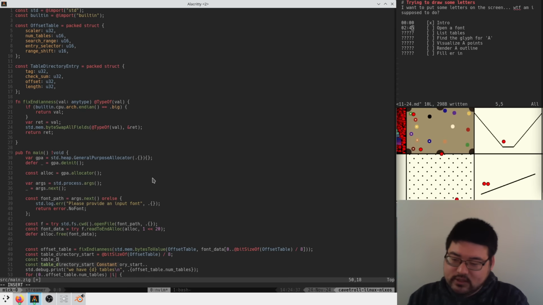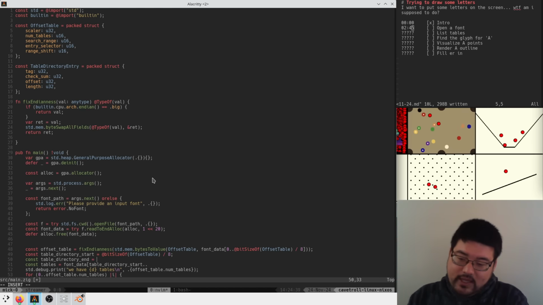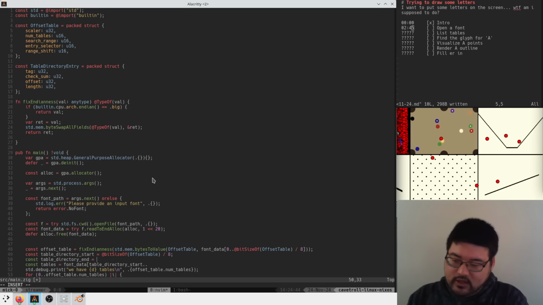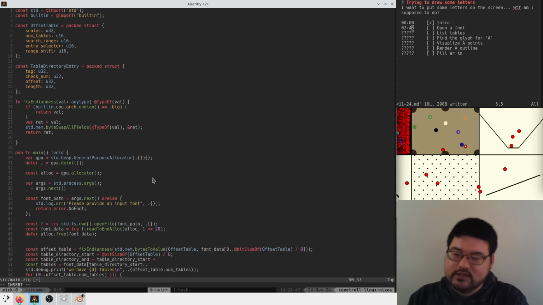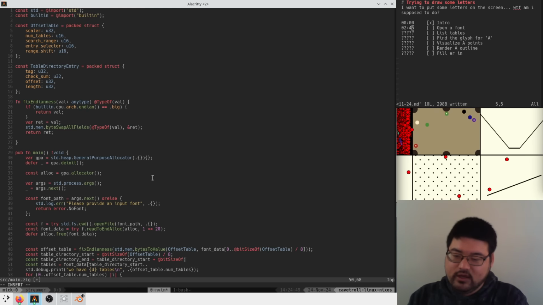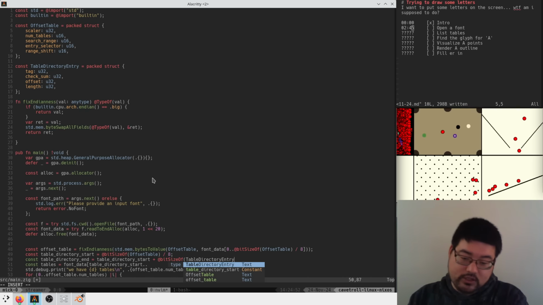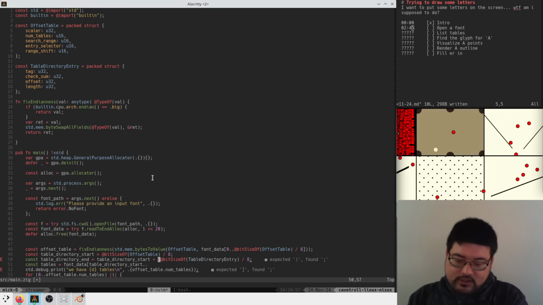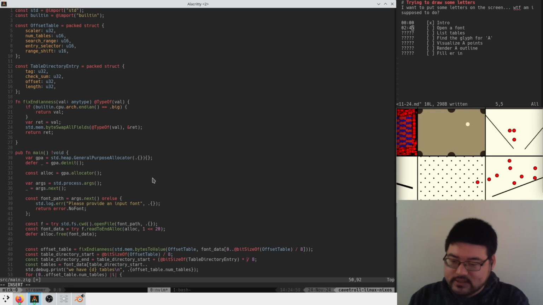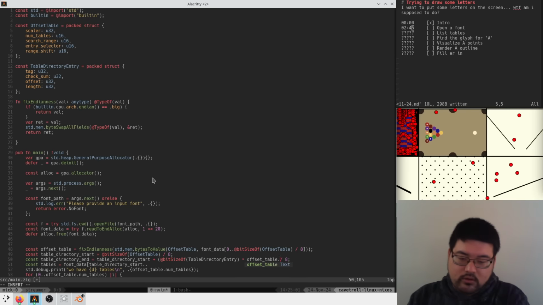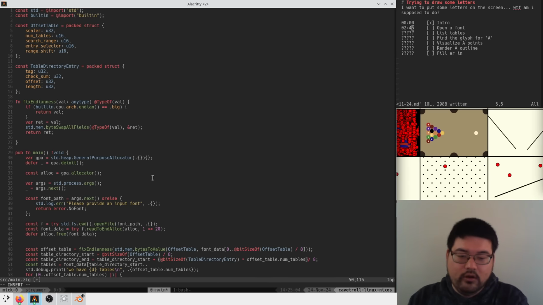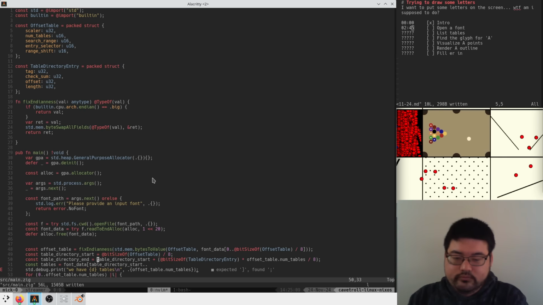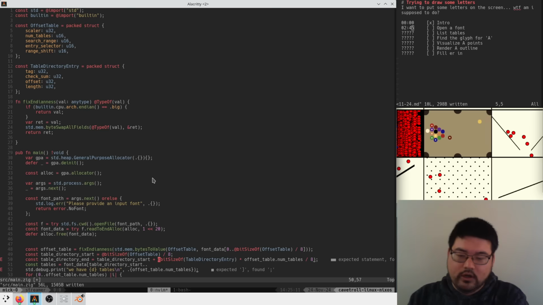Table directory end is going to be the font start plus size of the table directory entry, multiplied by the number of elements. That sounds right. Right? I guess we don't really need brackets here.